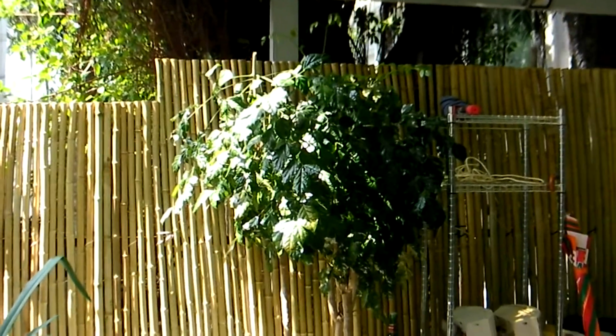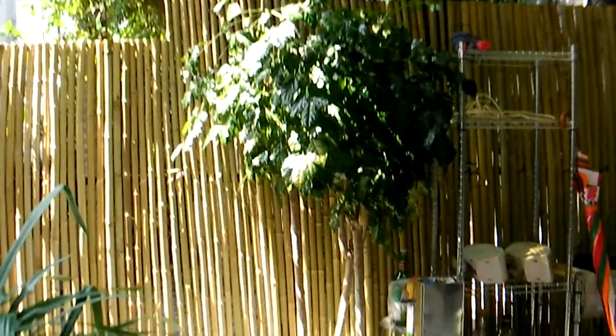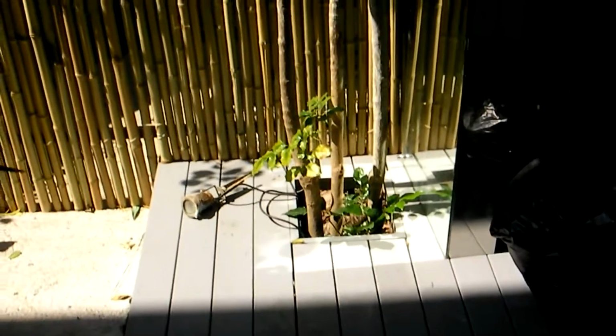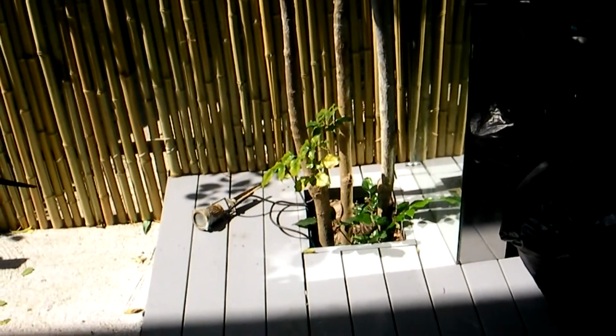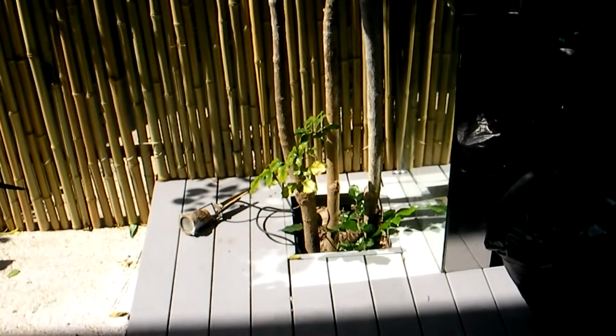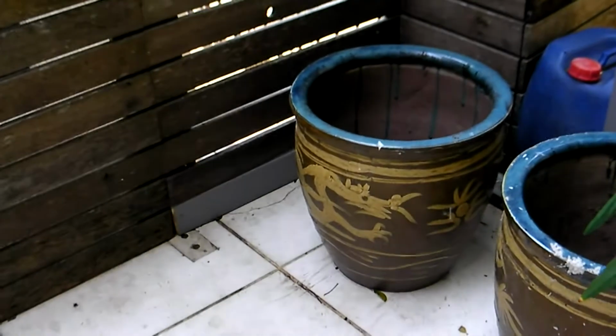Today we are removing this hibiscus plant from the deck. It's growing through the deck, and that is allowing animals to come and go, and we run the risk of having our animals escape through these holes. So I'm going to cover the holes with these pots and put plants in them.